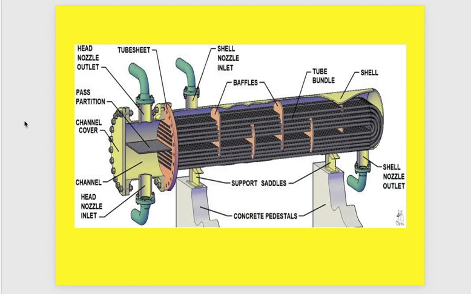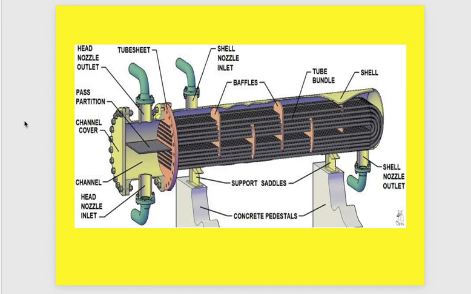But the most important question here is: when do you have to use the U-tube shell and tube heat exchanger? This is the most important question. It is the best choice when delta T is high. Remember this: when the temperature difference is high, more than 50 degrees C, more than 60 degrees C, you have to choose this type of shell and tube heat exchanger. So when there is a large temperature difference, you have to choose the U-tube heat exchanger.